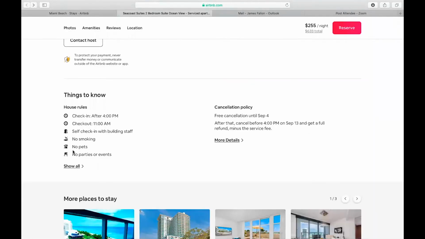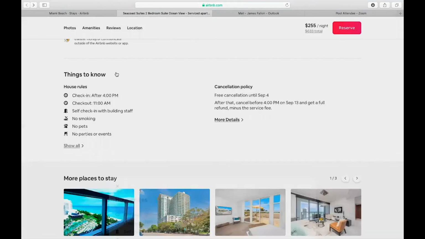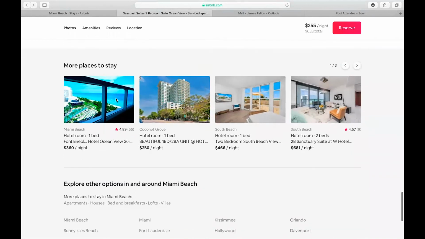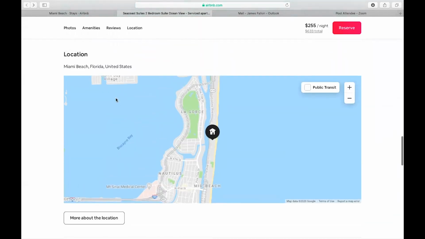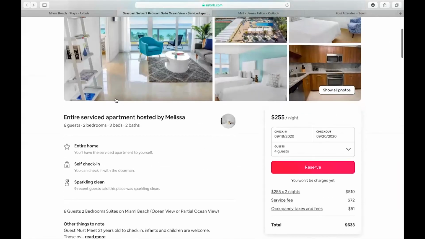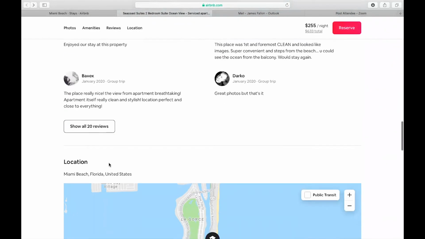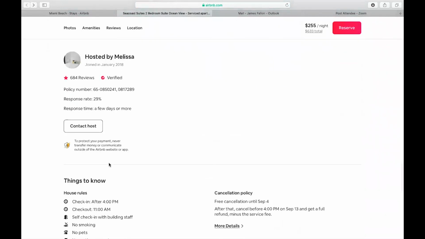The other thing you want to do is check the rules, because you never know what specific rules an owner might have. So this one, it looks like just the check-in, no smoking, no parties or events, security deposit. So there's one for this one, but you want to make sure you check all of those, because sometimes there's specific age ones. Like there might be places where they want you to be at least 25 years old, and you just want to make sure you don't get caught in something where you commit and then find out that either you're not 25 and you can't rent it, or there's some legal thing, or there's something that the owner wants you to do that you're not able to do.